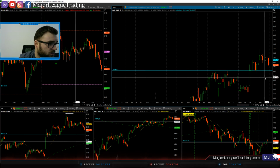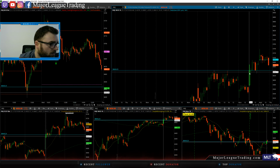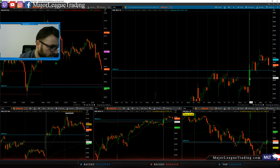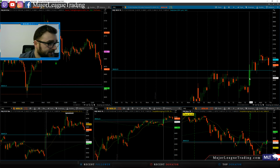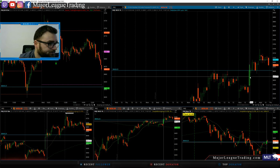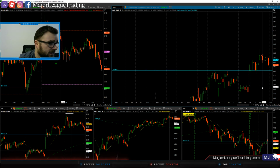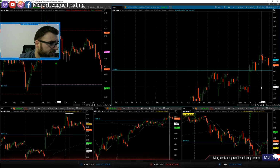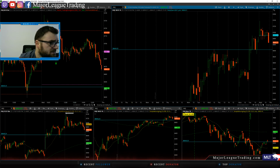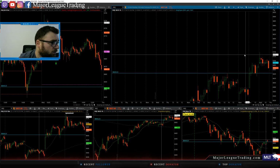And 66.12 is right down in here, and that's pretty much in the middle of this big hourly bar, the first range bar from 2 days ago, which would have been Tuesday. And there's no reason that it should stop there that I see on the chart. So I would anticipate that to go much, much lower, probably likely down in here towards 65.68, 65.69. So just keep that in mind when it comes to breaking 66.43 and a quarter.